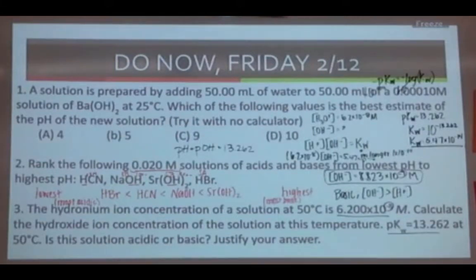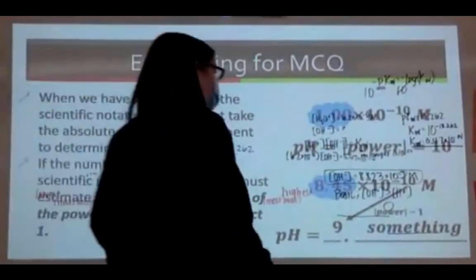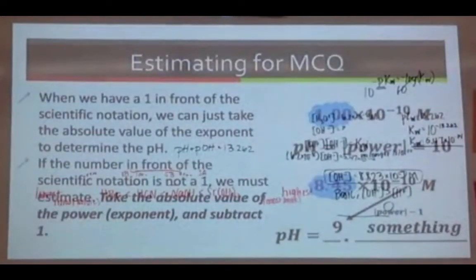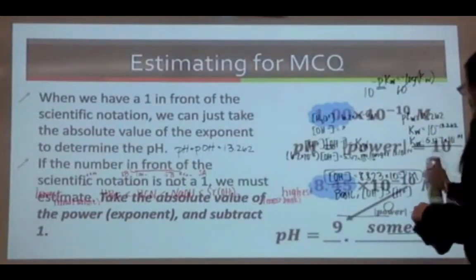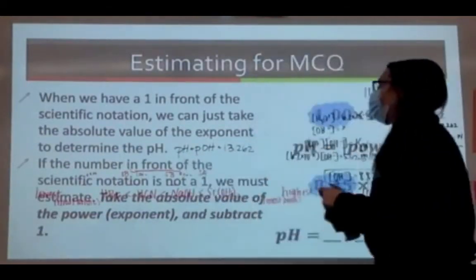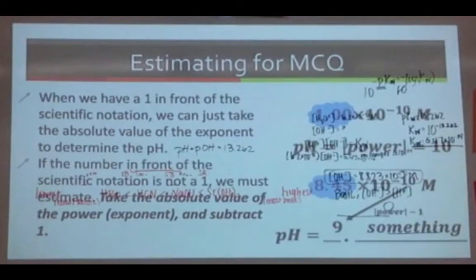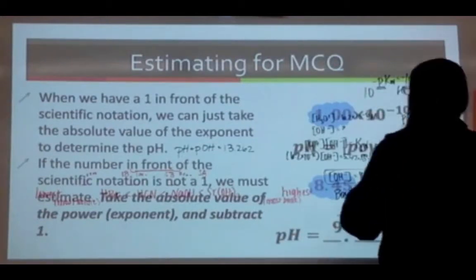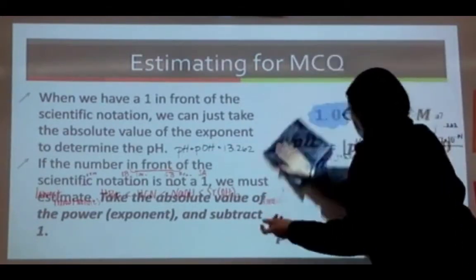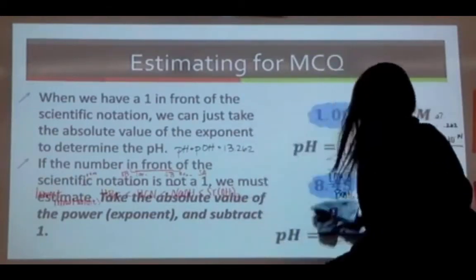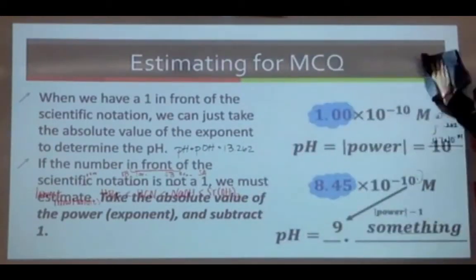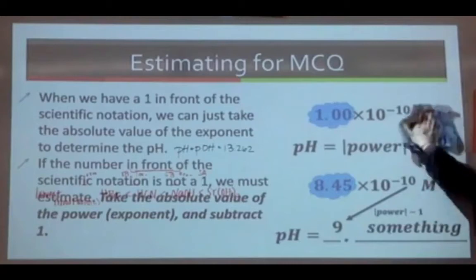All right, so I know there was a little bit longer of a do now, but I wanted to make sure we went through all of these different types of questions. I want to just look at estimating. And again, I know I told you that you get a calculator, but I want to show you how you can use pH to estimate. College Board loves asking pH questions in the multiple choice. They also love asking them in the free response. But in the multiple choice portion of the AP test, you won't have a calculator.